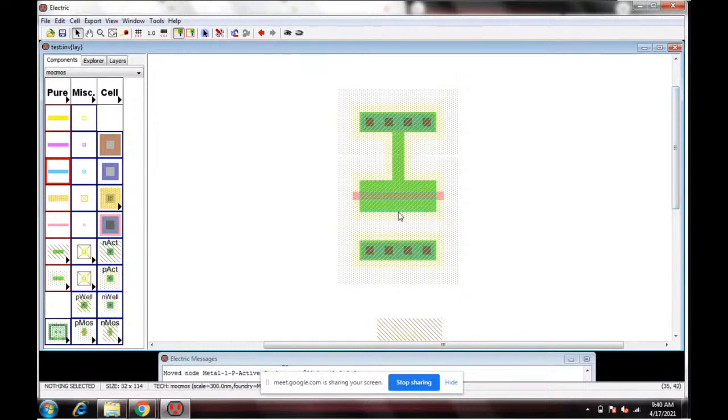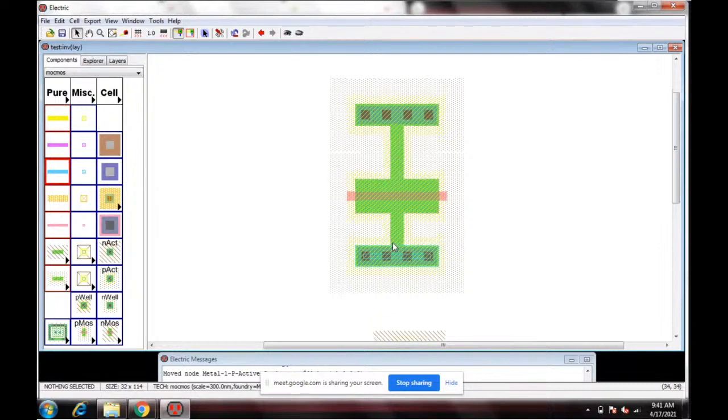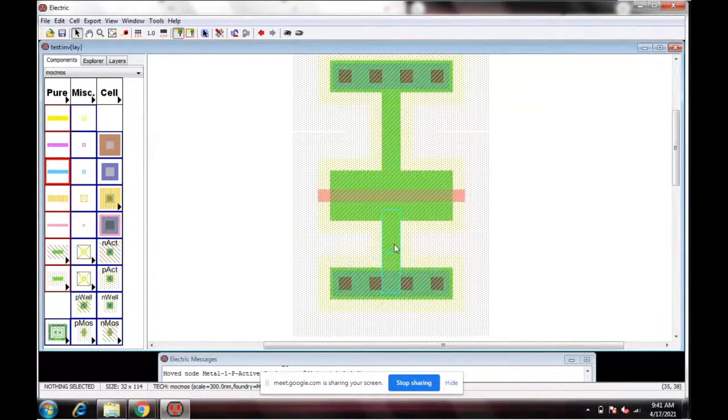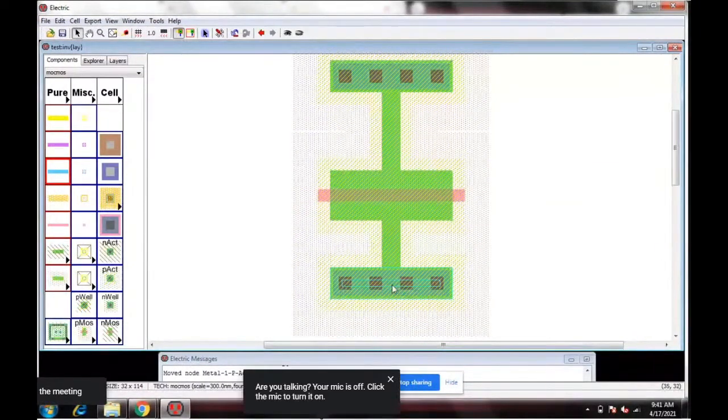Understood? Left click at the starting point, right click at the end point. Now this makes it completely connected. Otherwise it is unconnected. Understood? And now you can align it so that you can make it a proper transistor.